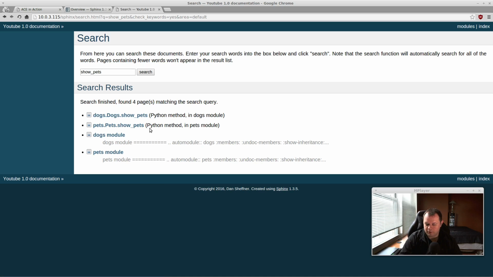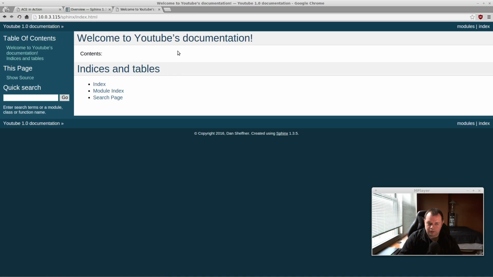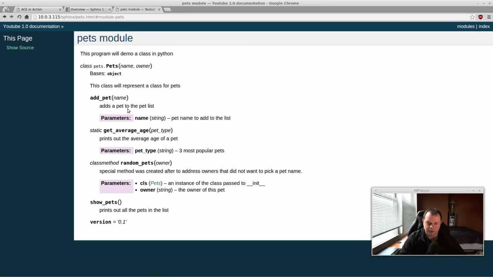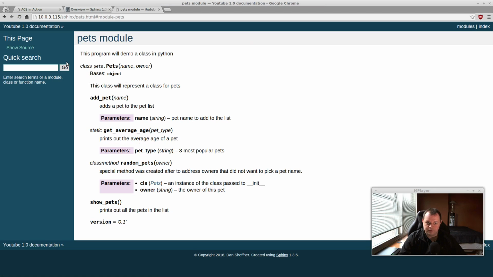That's a pretty poor example just because I copied the class over. But you can see that it will search multiple methods all the way down, and it's actually really nice. And now you can actually secure this page, usually with username and password in Apache, and then you can give this out to clients or your boss or anyone else internally in the company that needs to know the documentation for your pets module. Hopefully this helps you auto document your Python code.